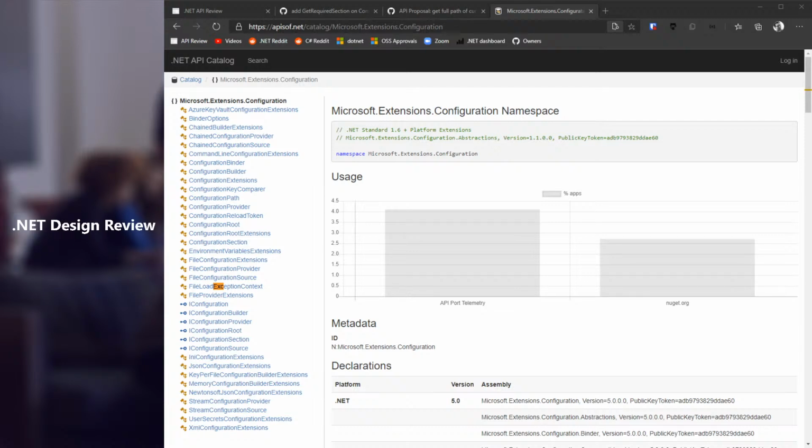I think if you call GetRequired, it's clearly not a bug to call it with a non-existing key, right? It's kind of like parse. You don't throw argument exception either. You just throw format exception usually, right? Because basically, if you see an argument exception, your code has a bug. Versus this one, yeah, there is a bug somewhere, but it's not the call to GetRequiredSection.